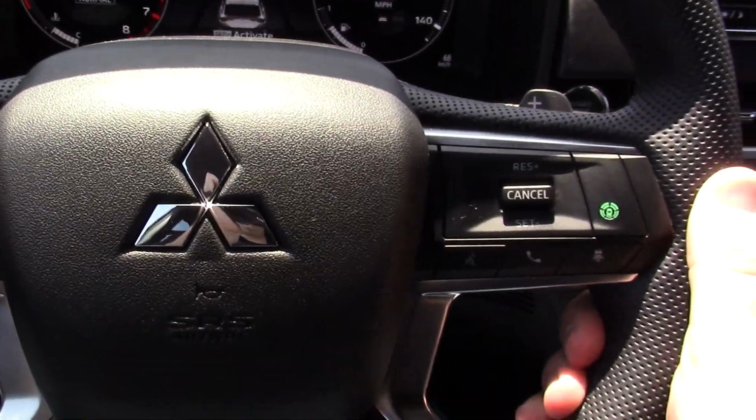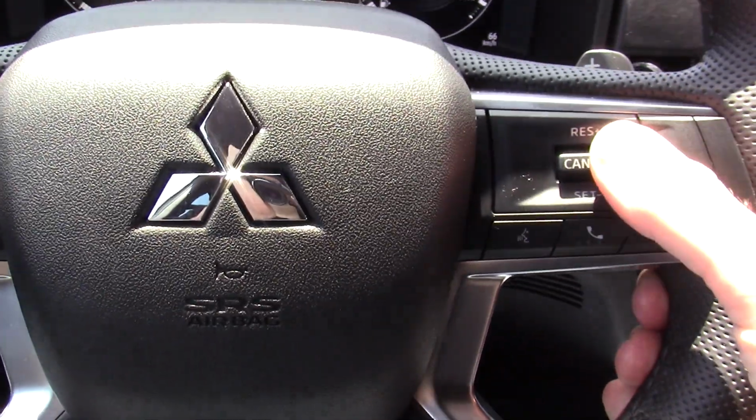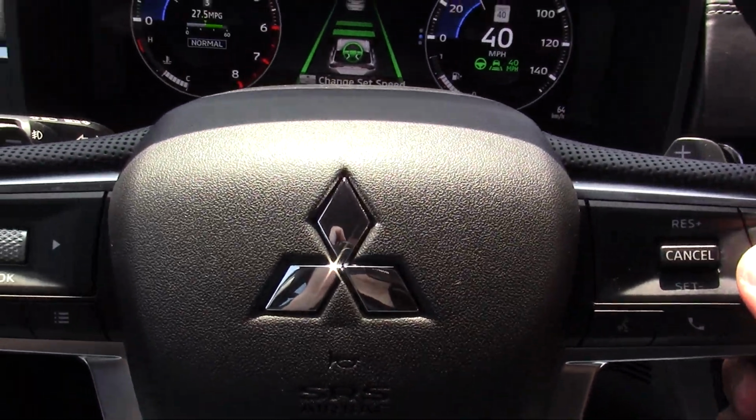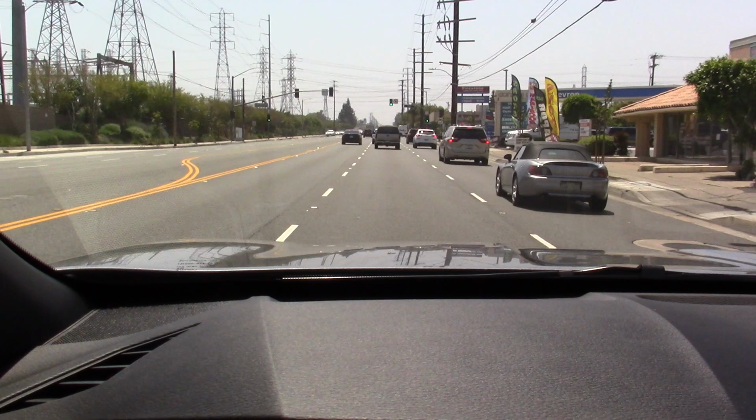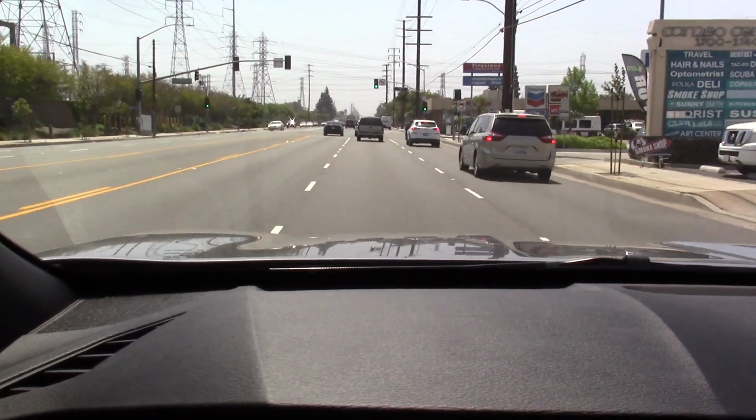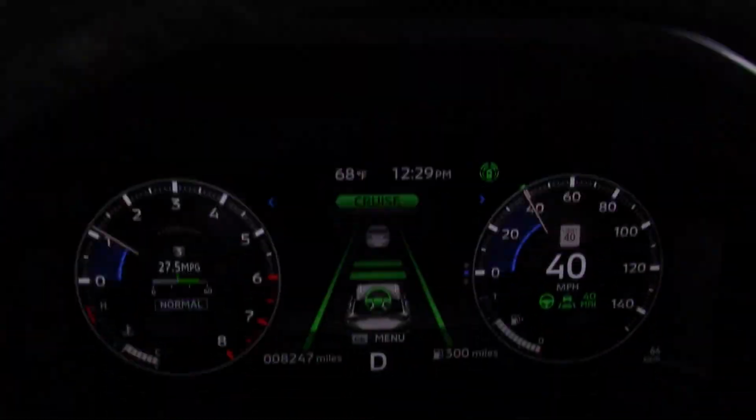All right, we are out on the road. We have the system active. We're gonna bump down on the toggle switch to set the speed, and we will see if we catch up with the car in front of me. I currently have it set to the speed limit, so we'll see if that's fast enough.